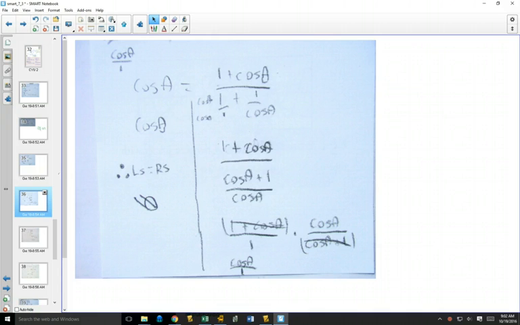Now, this is a strategy. What we see in this question here and what the person has done is a strategy that you will use over and over and over again. And it's something we did at the beginning of the unit, was just working with fractions. That main strategy is if you've got fractions inside of fractions, or if you've got two things that aren't a single fraction, use your skills with fractions to write it as a single fraction.